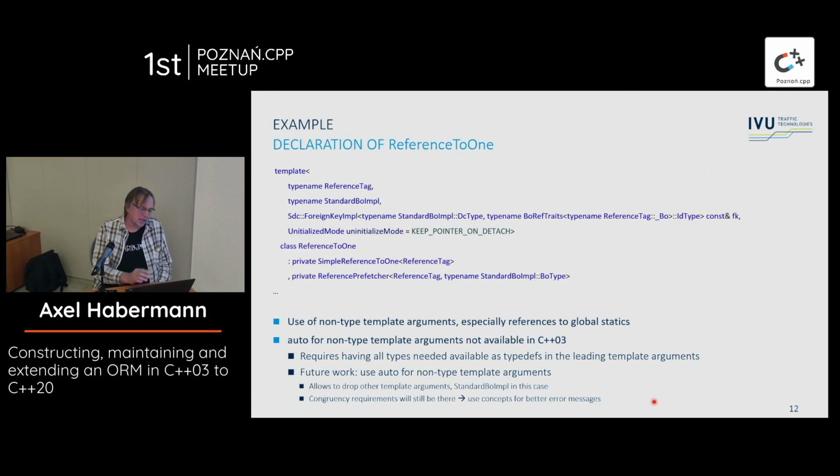And when I look back at the time I implemented that 12 years ago, I had a lot of compiler crashes because the tools were not very stable, and if you had mismatches here, the compiler would just cease to work and say internal compiler error. And it was a bit tricky to get all these things to run, but it wasn't that hard on the other side, so on the other hand. Okay.